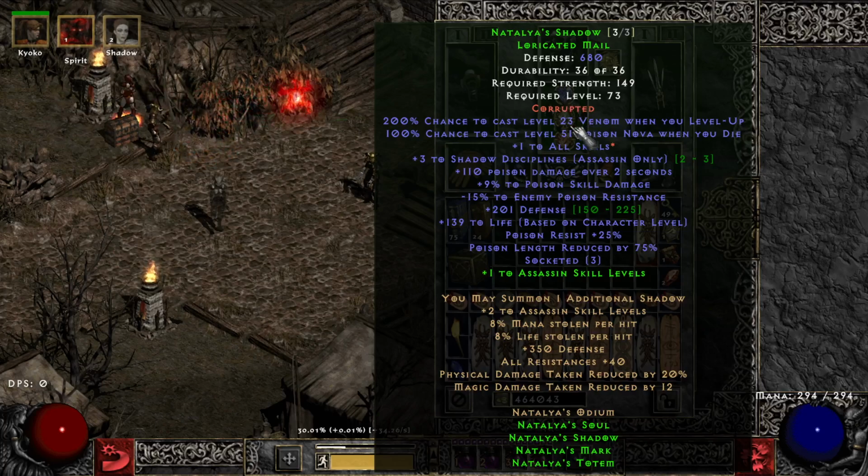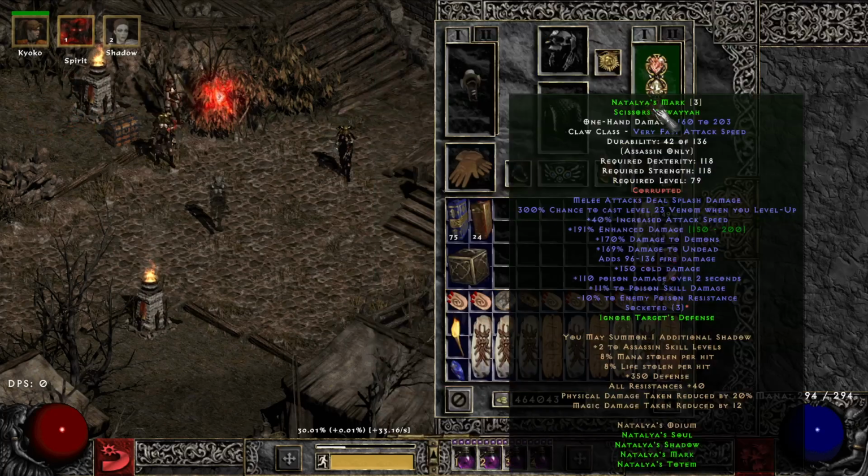Here, we're going to be using Natalya's armor. You want 3 shadow skills and 3 sockets on here, and then this is slammed for a +1 to all skills, and then faceted with facets for minus 15% to enemy poison resistance. We're going to use a Nat Claw here, try to get the highest rolls you can with 3 open sockets, and again, we are going to put in facets.